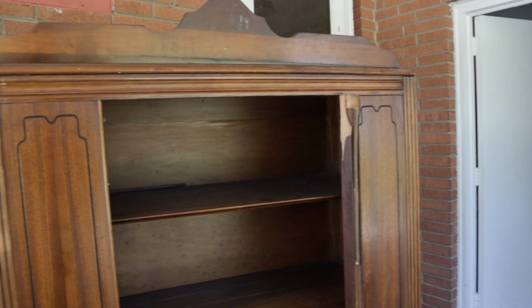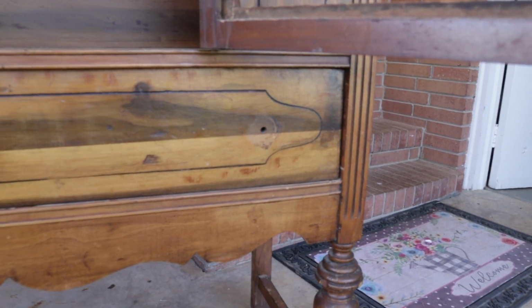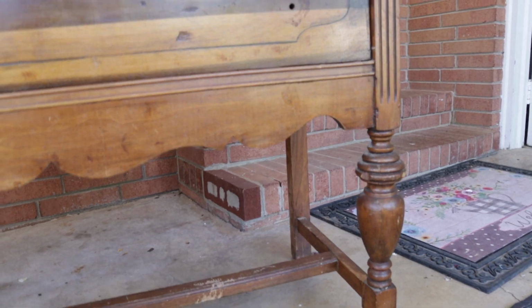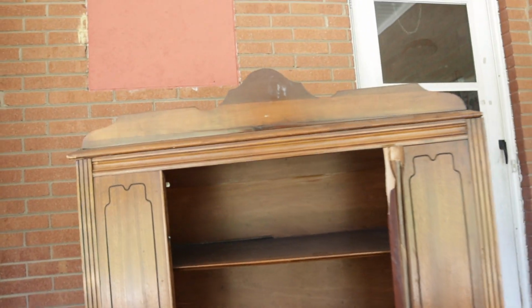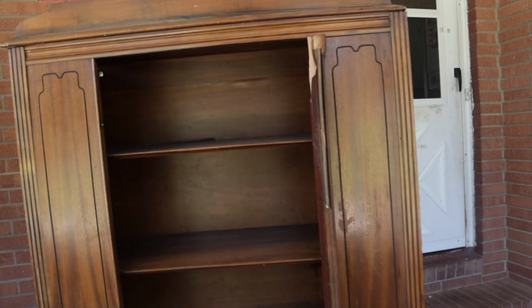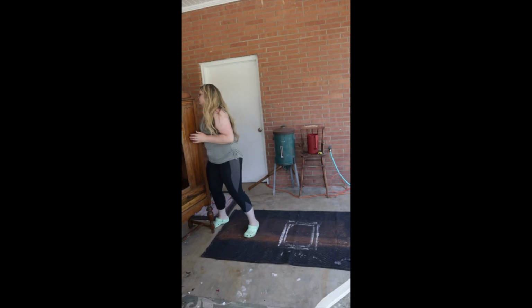I'm going to end up removing that door. I'm going to find another hardware knob to put right there. I'm going to leave the legs natural, and I'm going to paint the top part green. It's actually going to stay out on my carport as a garden shed. So I'm excited to see how this is going to turn out.